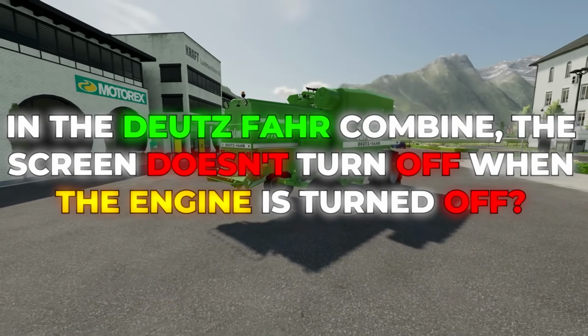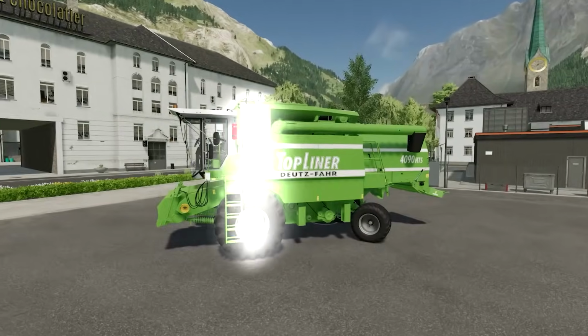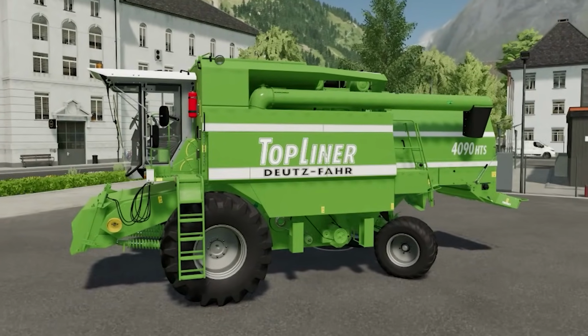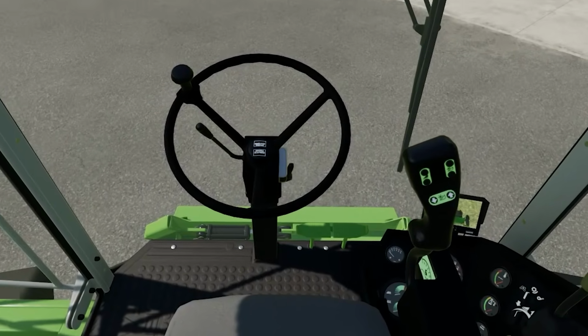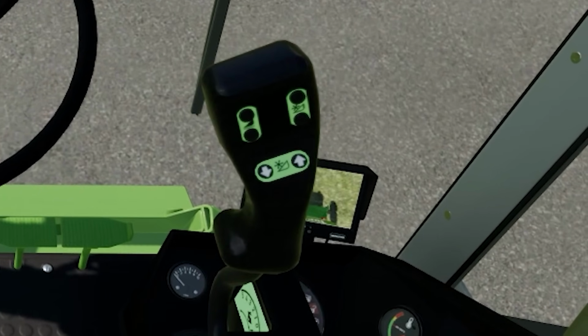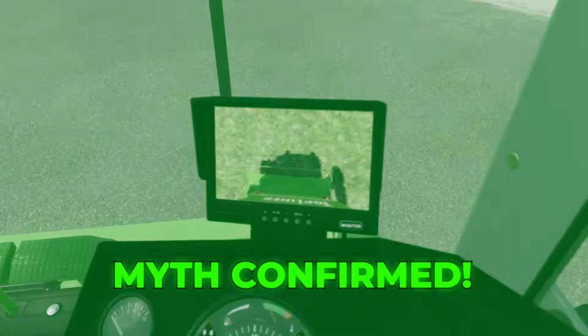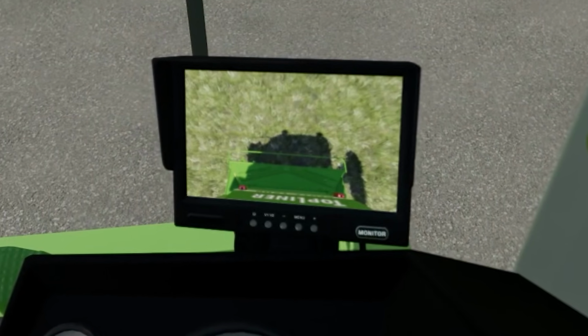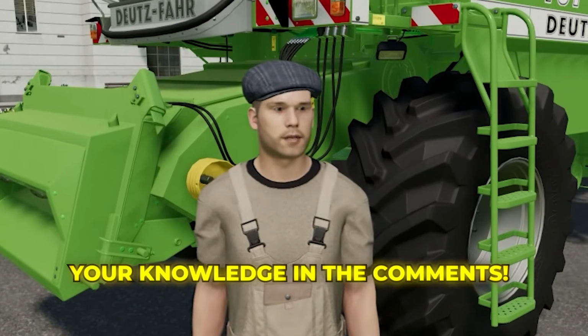Supposedly, in the Deutz-Fahr combine, the screen doesn't turn off when the engine is turned off. The only Deutz-Fahr combine originally available in the game is this one. So let's jump inside, turn off the engine, and look for the screen. Indeed, something is lit, but it looks like a rear camera, which is right here. However, I think we can consider this myth confirmed, as the screen shouldn't be on when the engine is off. If anyone has this combine in real life, please share your knowledge in the comments.